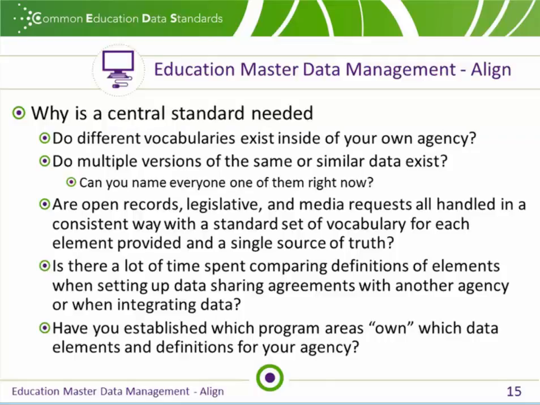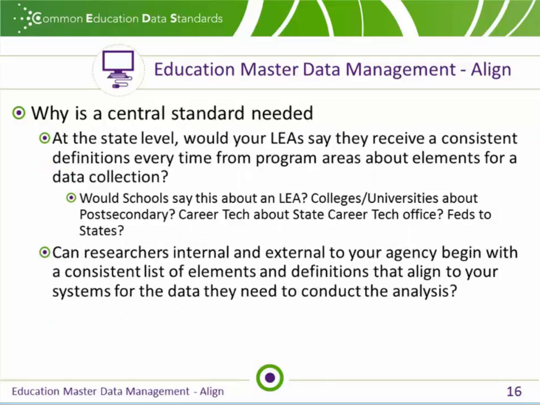Have you established program areas that own which data elements and the definitions for your agency? At the state level, if you're a state agency, would your LEAs say they receive a consistent definition every time from program areas about elements for data collection? If they call one program office, are they going to get a certain definition? If they call a different program office, are they going to get the exact same definition, or would they get something slightly different?